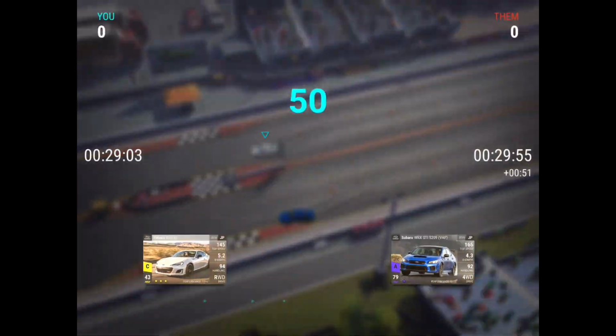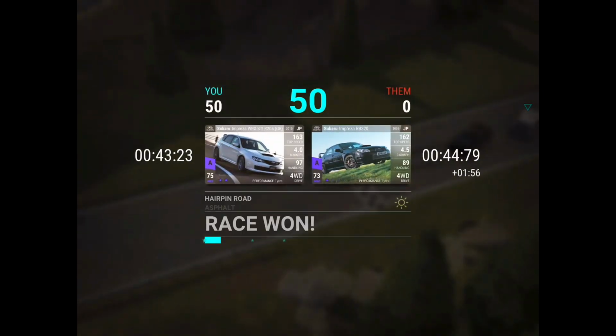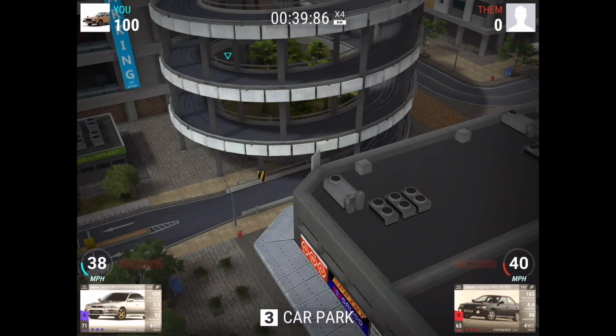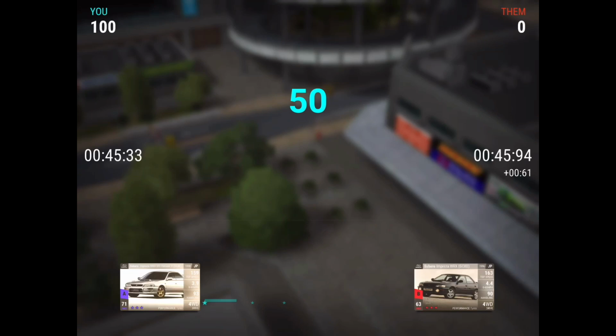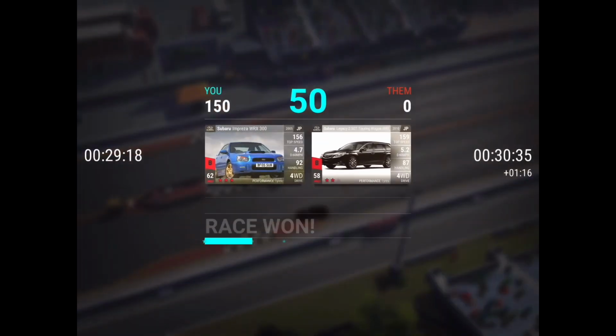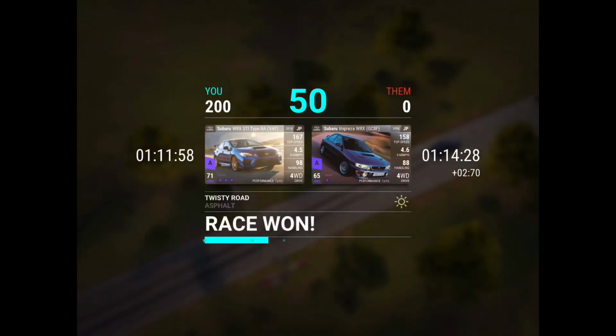Yeah, because the BRZ is probably the right move to use. And then maybe the WRX 300 is better than the Legacy because it's got the better 0 to 60 and only one less handling. Plus, it seems to have pretty good off-road as well since it was able to win that mountain hairpin. So we won the car park, then this is a win too. And it's also pretty lightweight. It's lighter than the Legacy, so it will probably beat it on other tracks. The Legacy's MRA just might not be that useful.